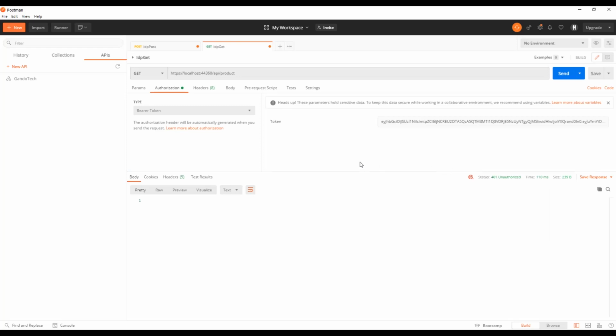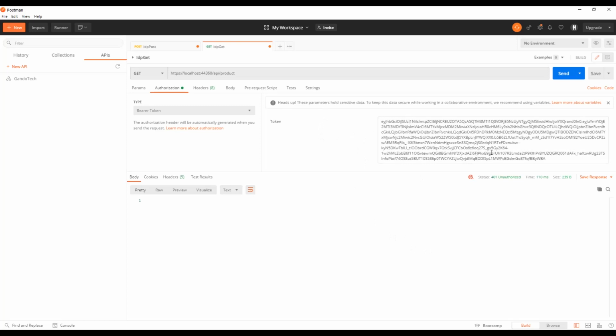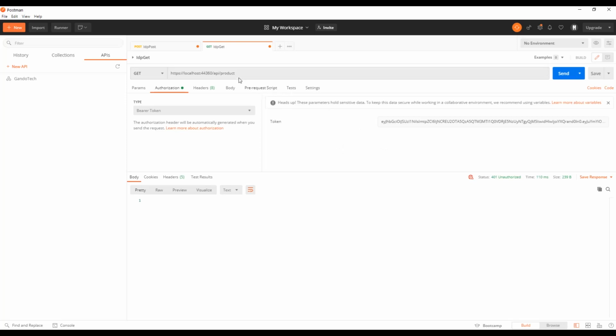So if for any reason in the middle of the pipeline from your client to the API to get the resource, someone changed the access token, you will find it out and you will just easily send the unauthorized result to your client. Simple as that. So it will be controlled completely with all these things. Yeah. So now, as you can see, we have managed to secure our API and then tried it with Postman.